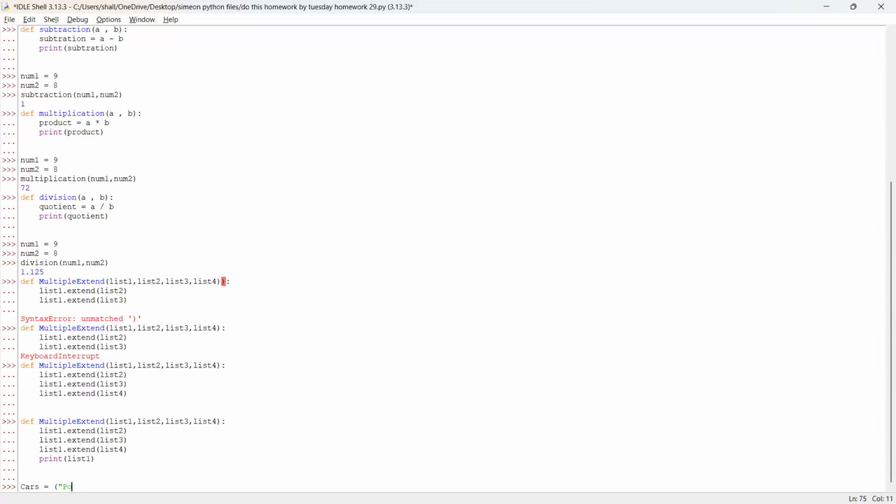Is that a square bracket or normal parenthesis? I can't see it from here. It looks like normal parenthesis. It is a square bracket. If it's normal parenthesis, it's not a list again, you are creating something else. Okay, it's square brackets. Now start listing car names. Put them in quotation marks, if not, you will have an error at the end of the day.